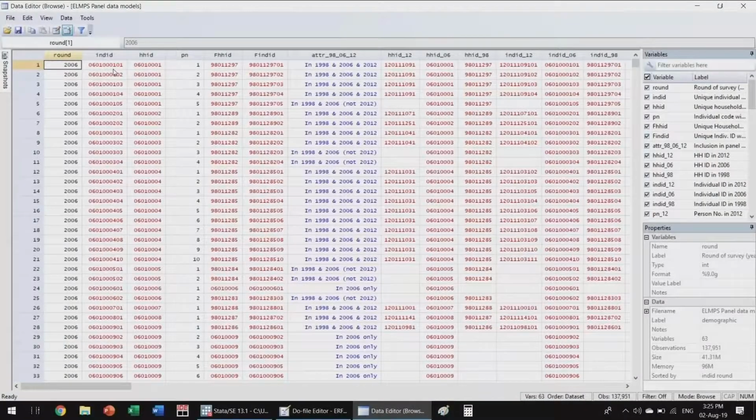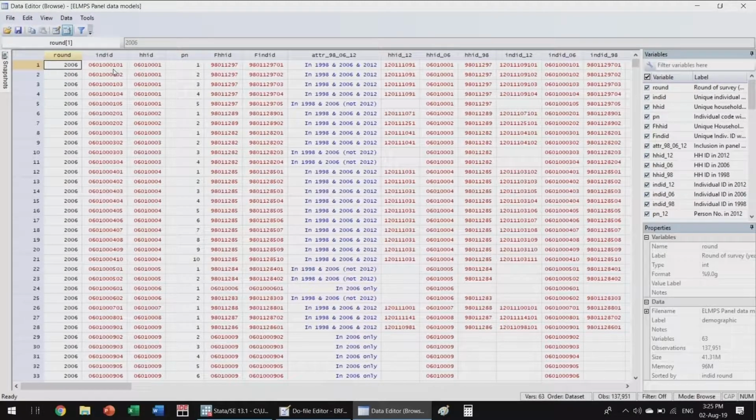So I have an ID underscore 98, ID underscore 06, ID underscore... They were surveyed 2 times? Yes, because every time we do the survey, we give the individuals a certain ID. In order to construct the panel, we must declare to STATA that we have the same ID for the individuals that we follow across time.